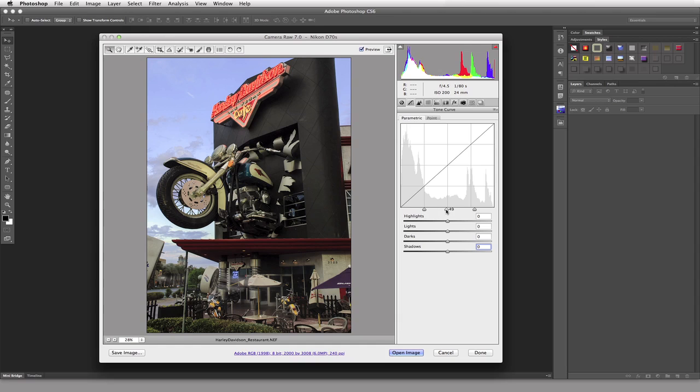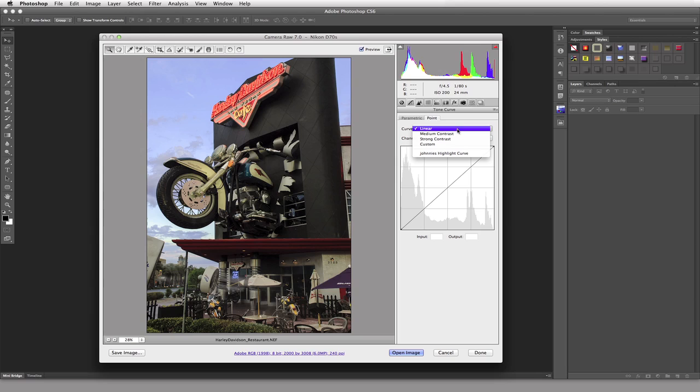Now what I'm going to do is go into the point curve, and I'm going to start off with medium contrast. What I want to do is come in here and click on this guy. I've clicked on it. You can see it's solid. I'm just going to hit the up arrow key a couple of times to brighten up that end of things. And I'm going to possibly lighten up the shadow ends a little bit, because I don't want them to be quite as dark as they are. So there you go, up a little bit.